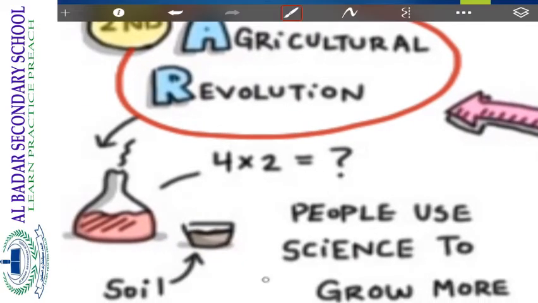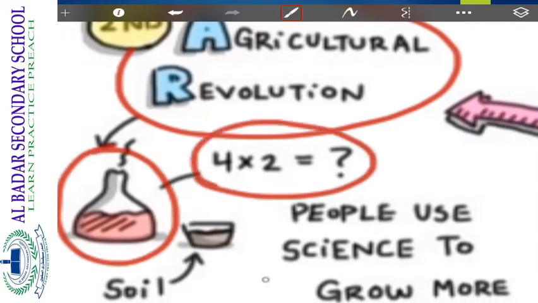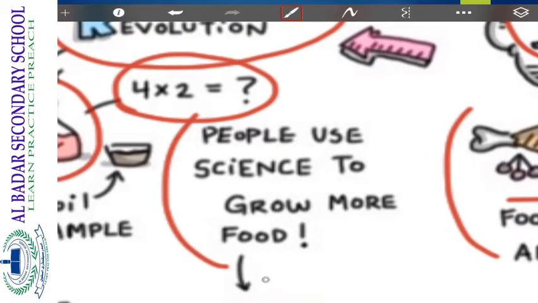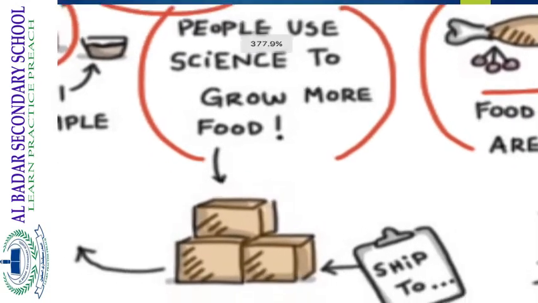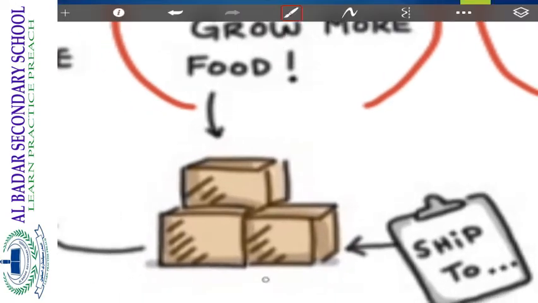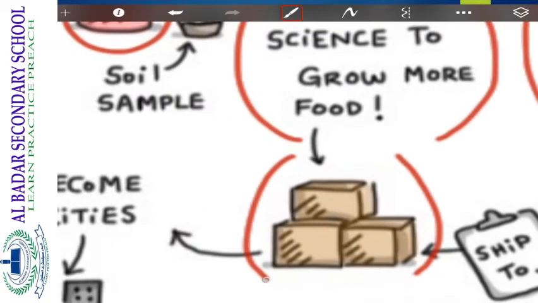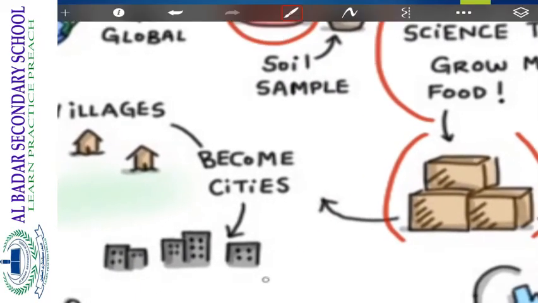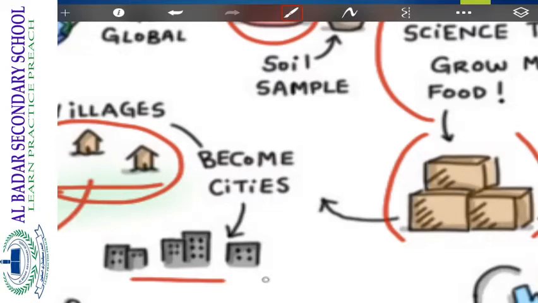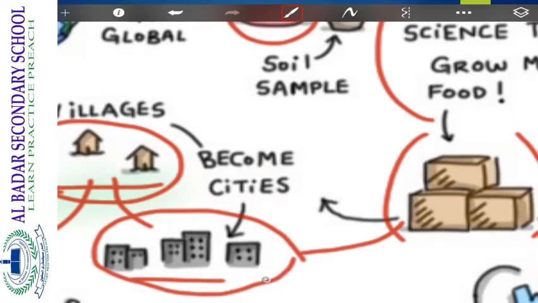Quite a while later, there's another agricultural revolution, and during this time people figure out how to use science, math and new discoveries to create more and more food. Because so much food is being created, there is something called a surplus, or more than what they need. Because they have more than they need, they can box it up and ship it to other countries. So villages start to become cities at this point, because the villages were sustained by a little bit of food, but now, since the surplus, more and more people are able to concentrate in one area, because if they run out of food, the surplus can be shipped in from other villages, towns and cities.